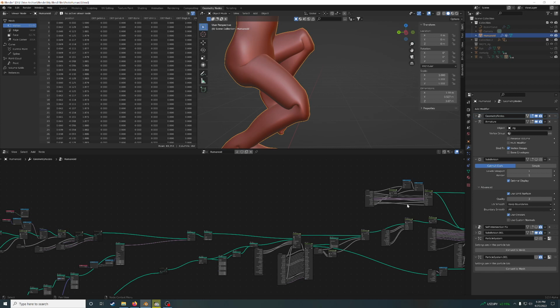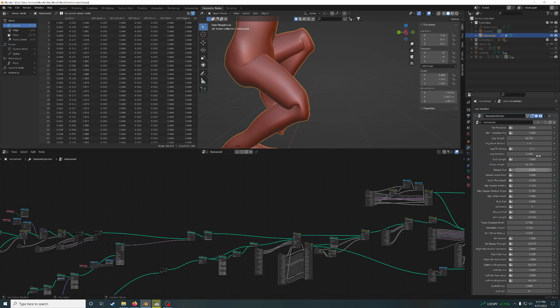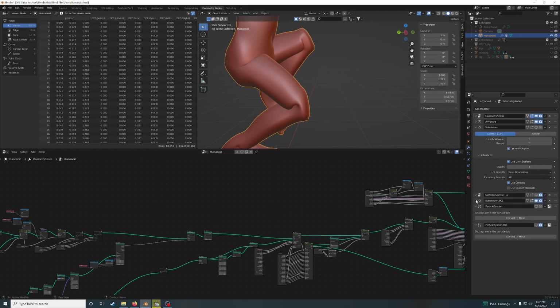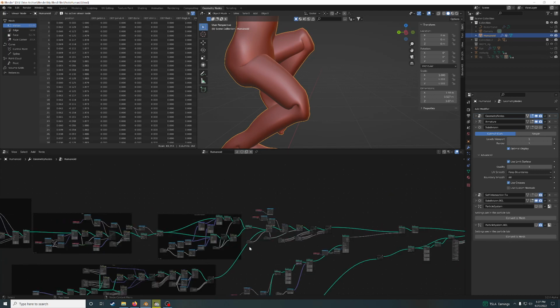There's two node groups that need to be put in. One is before the armature, which for mine actually builds the entire model. But if you're using an existing 3D model that's modeled, you'd need to have a GeoNodes group before the armature, and then you'd need another one after the armature. And I'll explain why here in a moment.